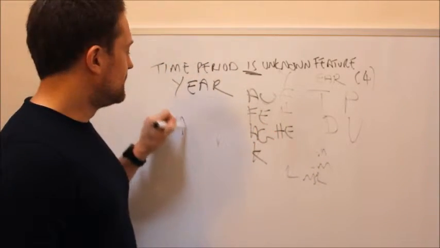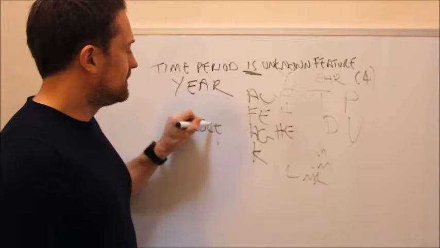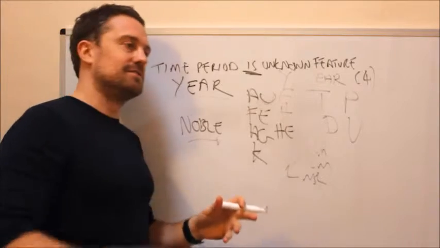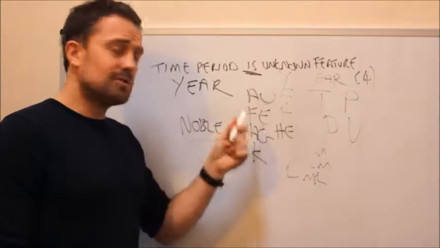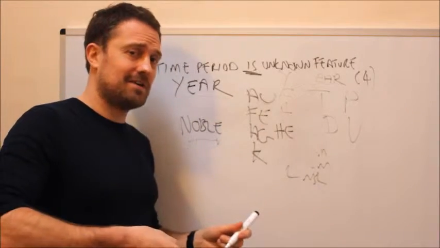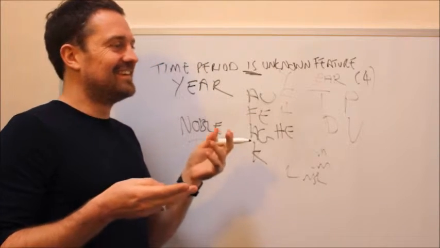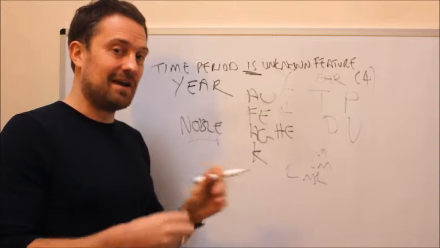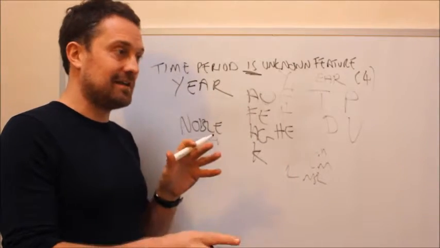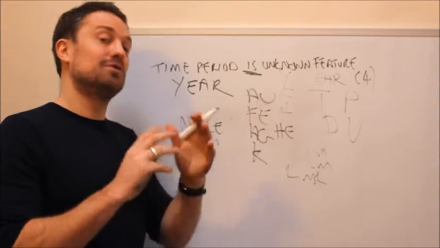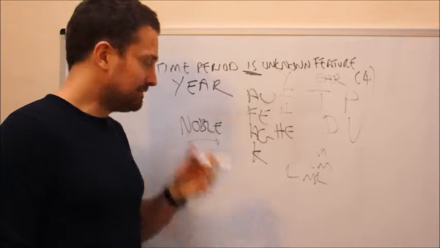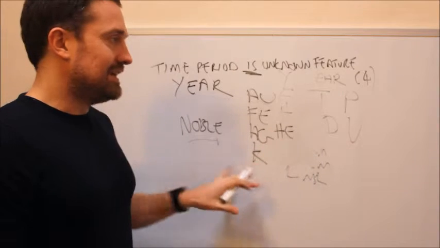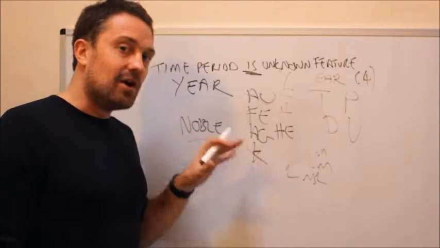Noble is another one. The word noble, you will see a lot in crosswords. Obviously you could be talking about earls and barons and dukes and things. You can also be talking about the noble gases down the right hand side. So you just have to take every word at complete face value and think about anything that might cross your mental path as you're thinking about it. So yeah, generally they will be fairly common pieces of reference.